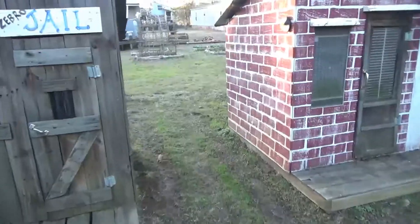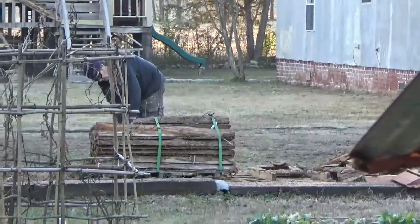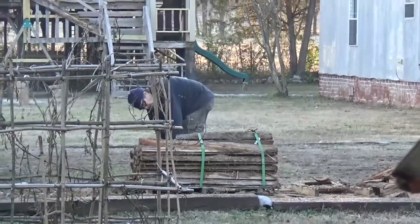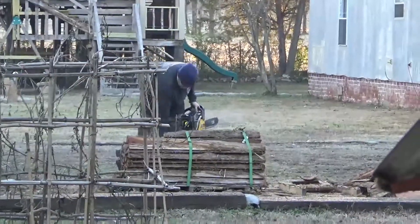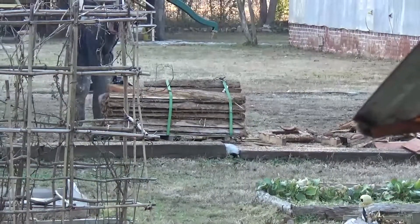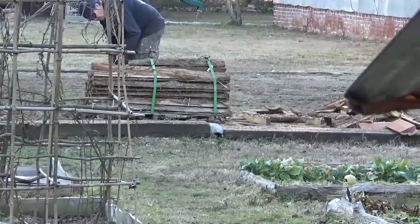As most of you know, one of our primary sources of heat is wood. That sound is Selina chopping up the slabs that she's not going to use for building. They've been sitting there in the driveway on pallets for a year to 18 months. She used tie-down straps to hold the bundle slabs together, and she is cutting the length she needs. As she finishes with a particular length and takes the strap off, she cuts away the underlying pallet and is using it for wood as well.